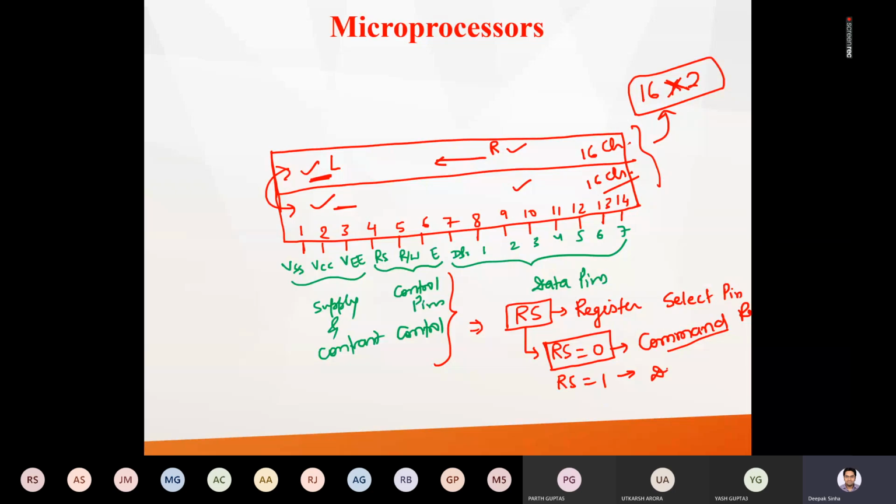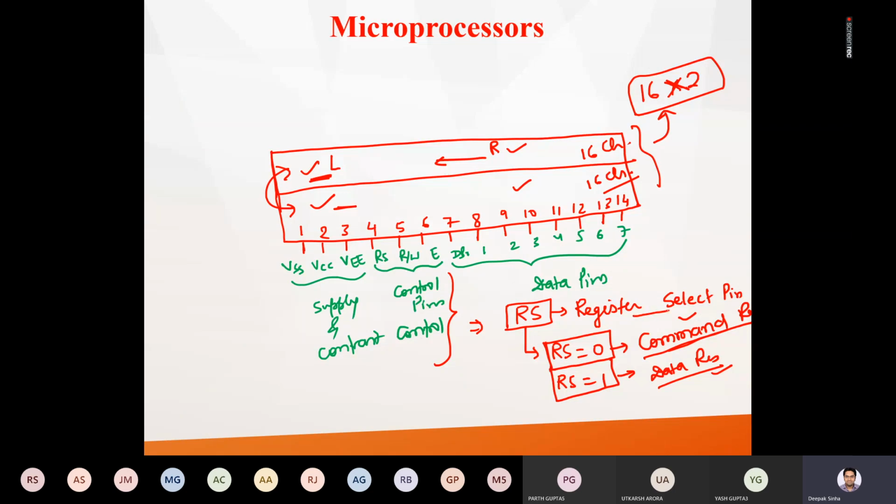But when you are going to address the data register, whether you are going to read or write, whatever you do, so there are two registers, one is the command register, the second one is the data register. Command register is accessed when you are giving the command to the LCD, that you do this thing, write on the second line, start from left to right or right to left. There are so many instructions that I'll let you know in some time.